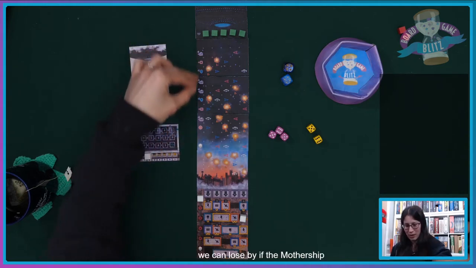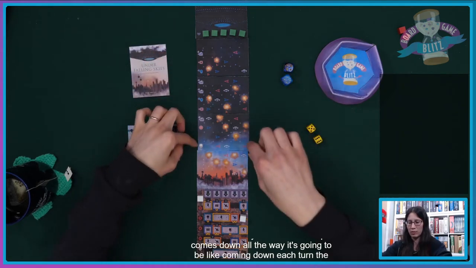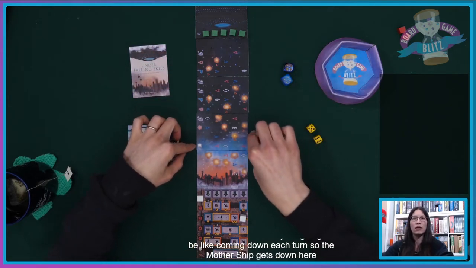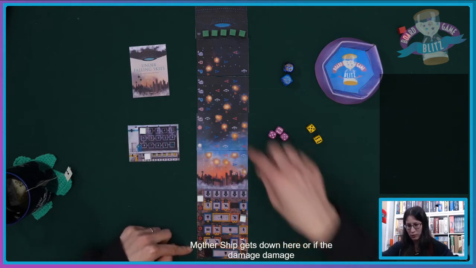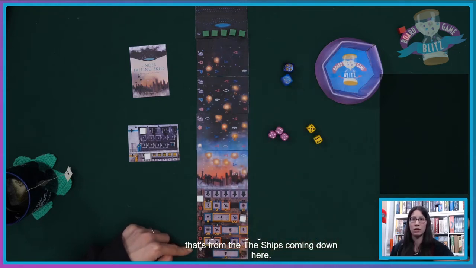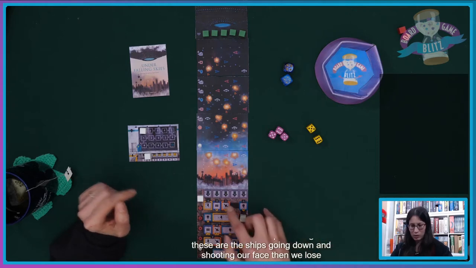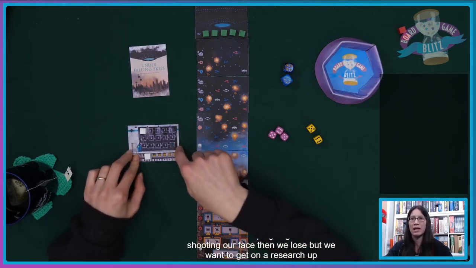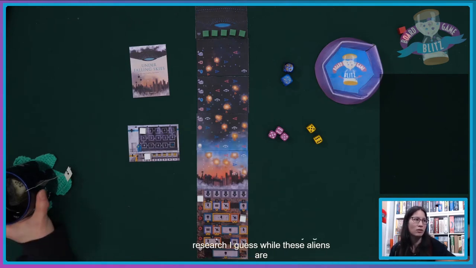If the mothership comes down all the way, it's coming down each turn. So if the mothership gets down to here, or if our damage gets down here, and that's from the ships coming down and shooting our base, then we lose. But we want to get our research up to the last spot. So we're trying to research while these aliens are trying to kill us.